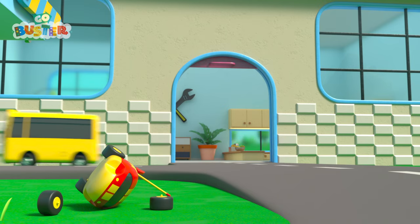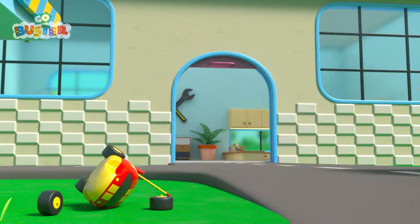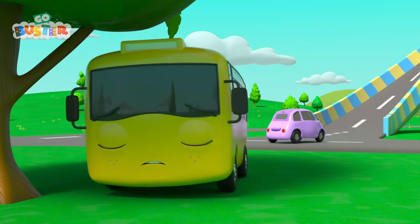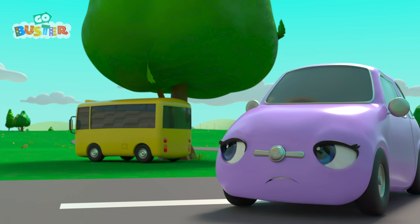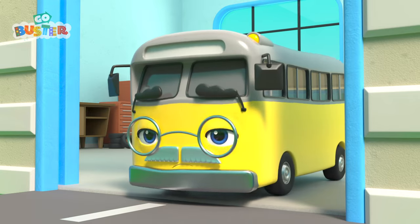Scout and Buster both drive off, getting mad. Very soon, they are feeling pretty bad. It's much more fun to share when all your friends are there. Grandpa sees them and he knows they are sad.